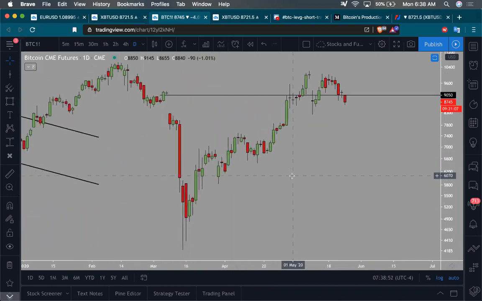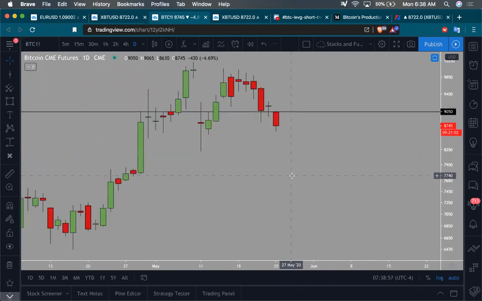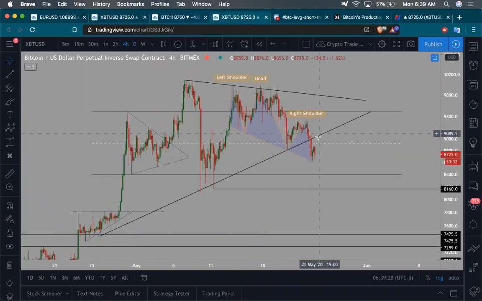I think the definition varies when it comes to gaps, but to be honest, I think the actual definition of a gap is basically anything that is a spread between the previous closing and the following opening. So in this case, yes, there is a gap here. How much of a gap and how much it matters, it's hard to say, okay? So we'll see exactly what happens with this gap, if it gets closed up today, tomorrow, in the next week or so. But so far, I think that the momentum is on the bearish side.